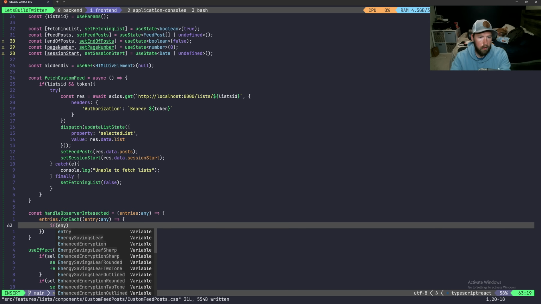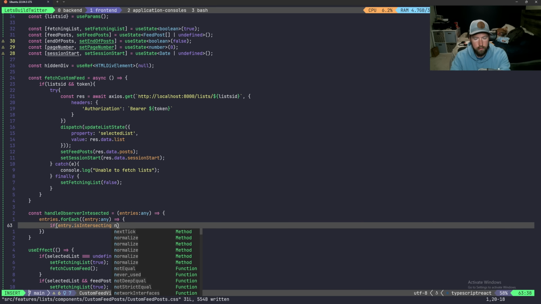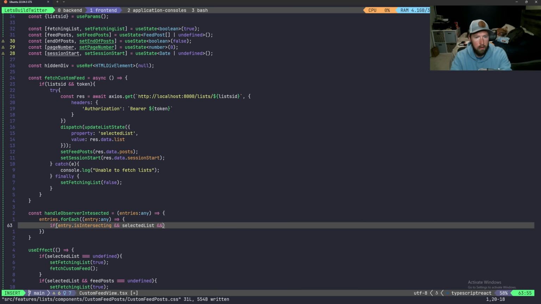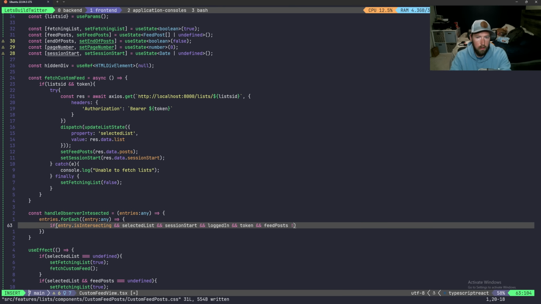So if entry.isIntersecting, and we have a selected list, and we have our session start set, and we have logged in, and we have our token, and we have feed post not equal to undefined.